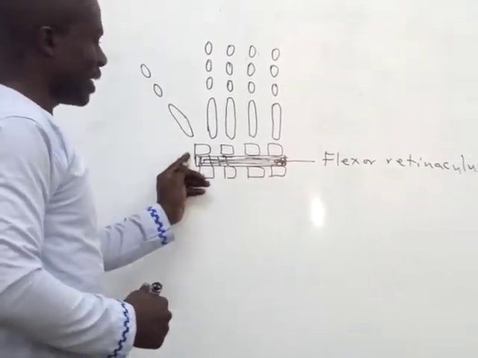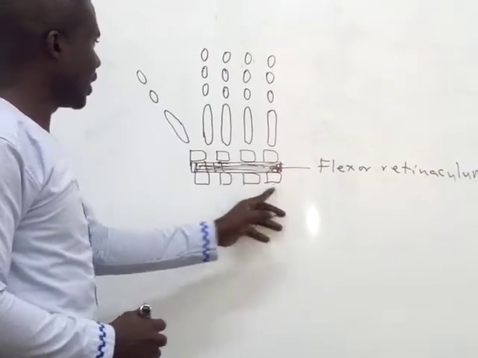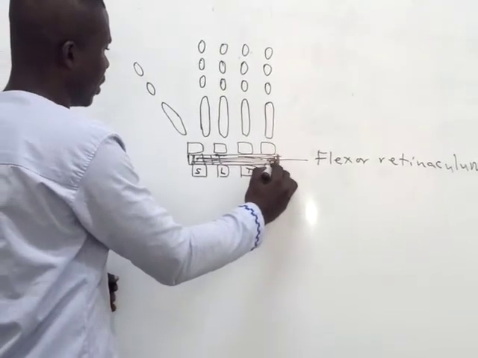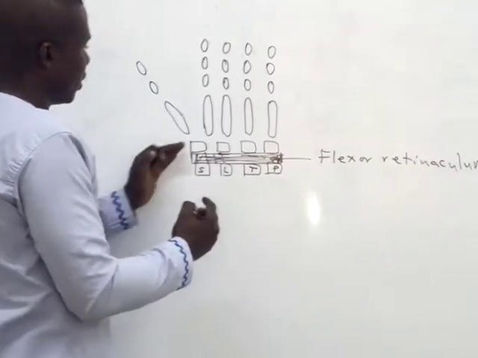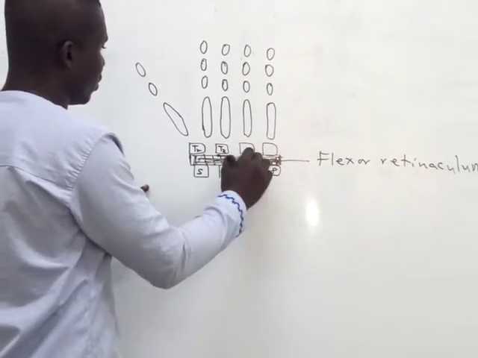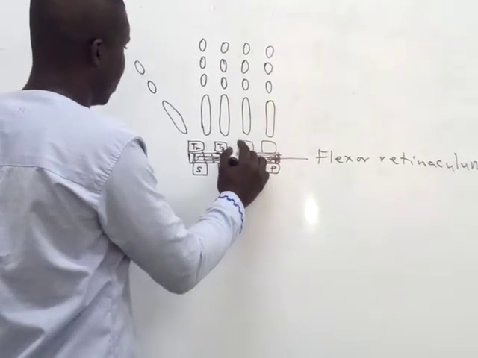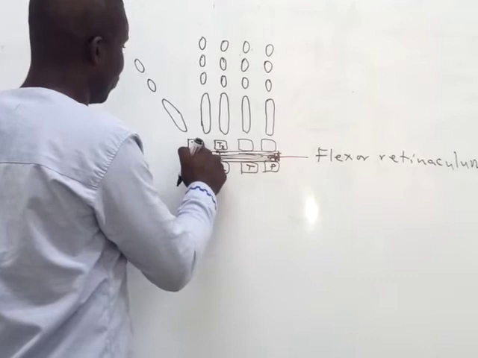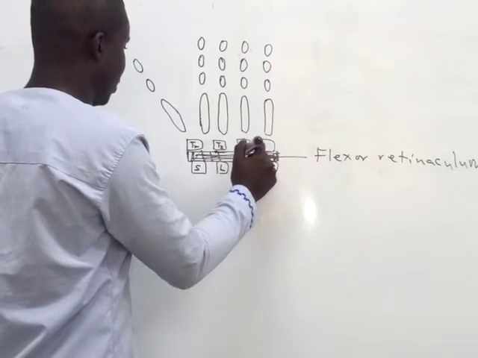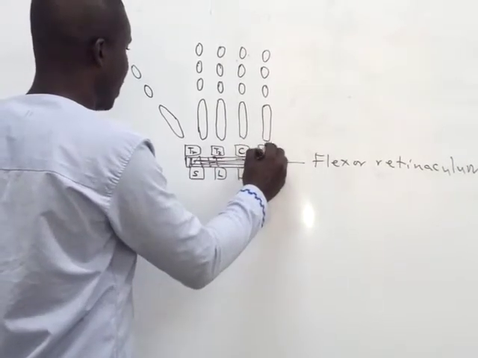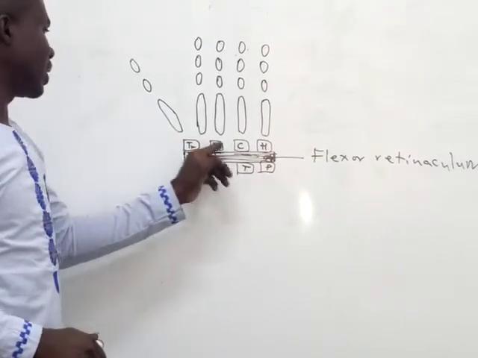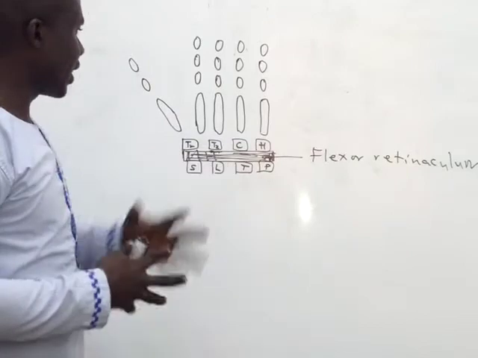Now we know that the thumb has the lateral aspect. So from lateral to medial, the proximal row, we have scaphoid, lunate, triquetrum, and pisiform. Assuming we have it this way. And then from lateral to medial we have trapezium, trapezoid, capitate and hamate. Some levels take positions that they can handle, using that mnemonic. So these are the carpal bones.